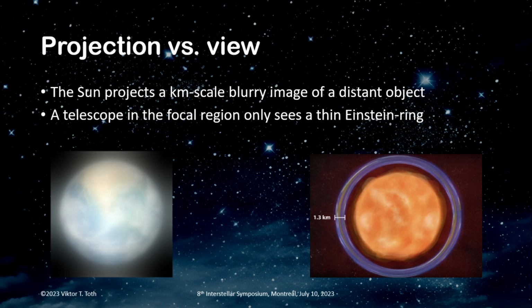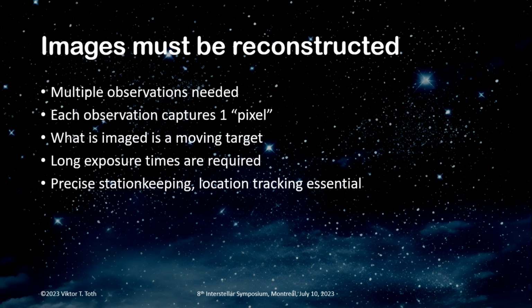And to give you a scale, if that was the Earth 100 light years away, in the solar gravitational lens focal region, you would see a projected image about 1 to 1.5 kilometers wide. So if you could have a gigantic movie screen, you would actually see the sun project an image onto that movie screen, with caveats that I'm going to mention in a moment. But if you go there and you don't have a several-kilometer-wide movie screen, then you're looking at the sun and all you see is the big, very bright sun surrounded by the solar corona, by the way. And through the solar corona, you see an extremely thin and extremely faint Einstein ring if you happen to be lined up perfectly with the source, with the planet that you are studying. And now you can start moving around in the focal plane of the solar gravitational lens to try and build an image. So the image has to be reconstructed.